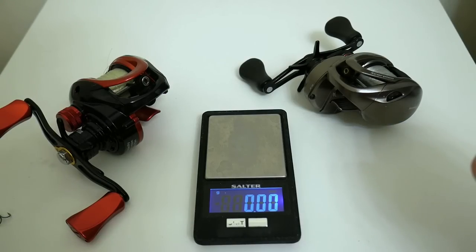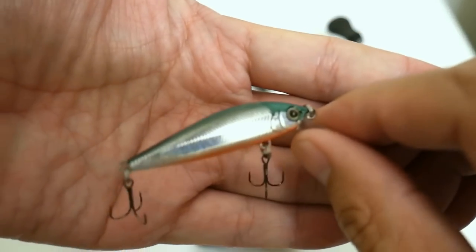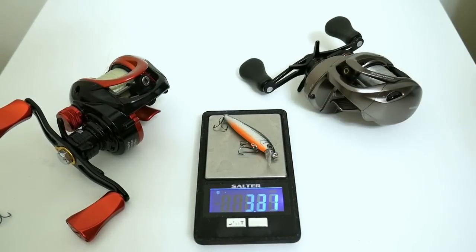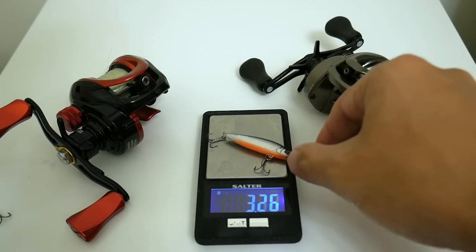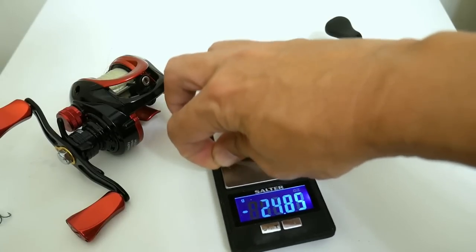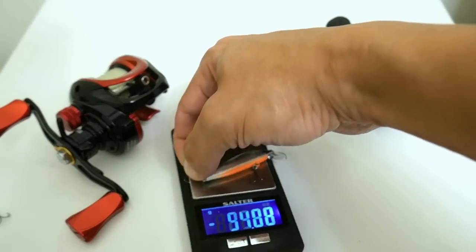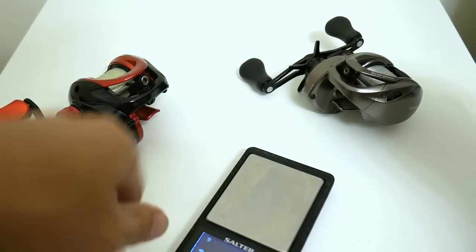Now the second lure I threw was the Cardiff pin spot, and I thought this was pretty heavy, but as you can see at 3.3 grams, this weighs less than 1/8 of an ounce. And now the hooks are stuck in there. Okay, there we go.